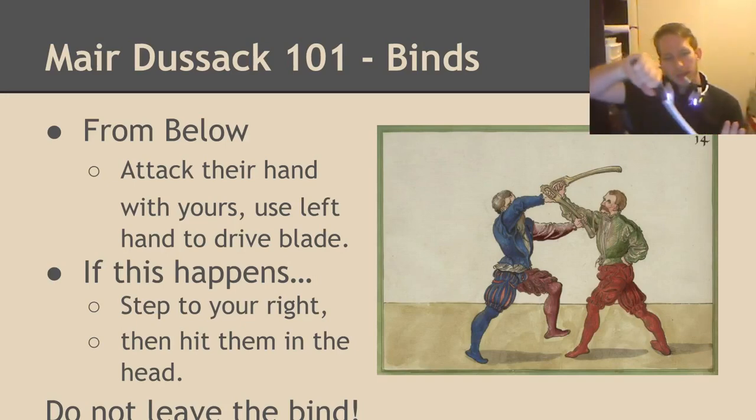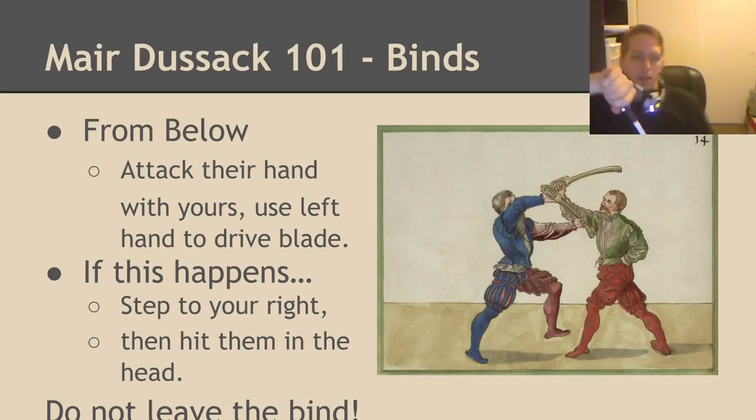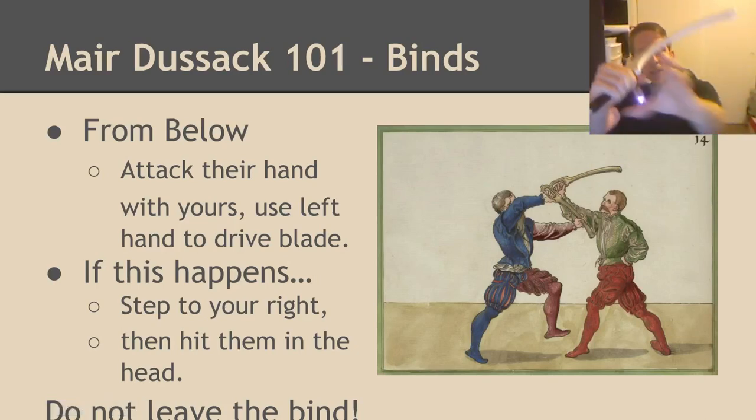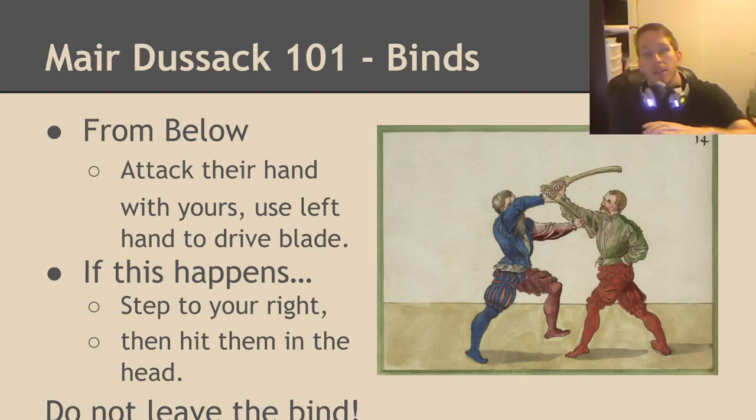Because they're going to be trying to bring this into this armpit, and when you step to the right, you're going to be effectively removing yourself from their tip. So this motion will no longer be threatening. It'll simply go past you. Again, don't leave the bind when you take this step. Keep your hand here or grab their sword and then kill them. But whatever you do, do not leave that close proximity. I have bad instincts with this over my years with rapiering.